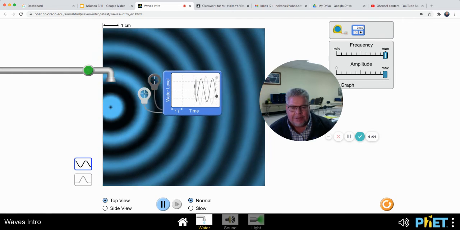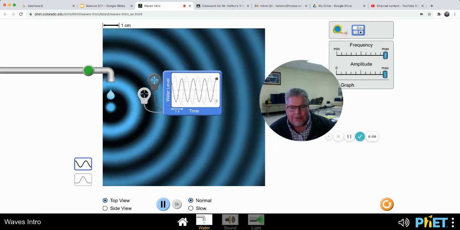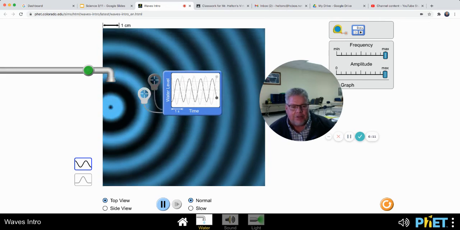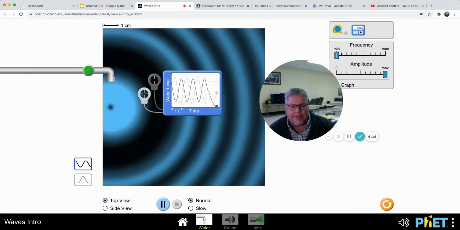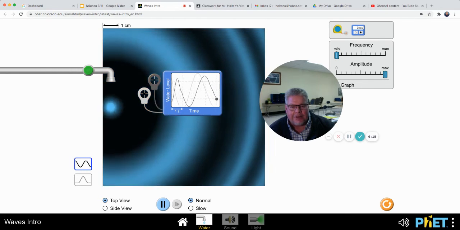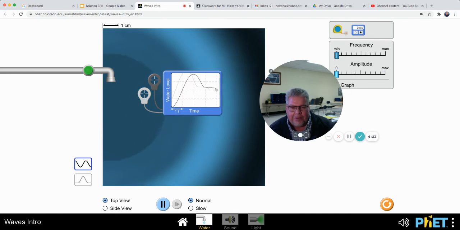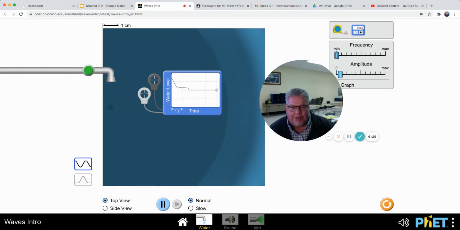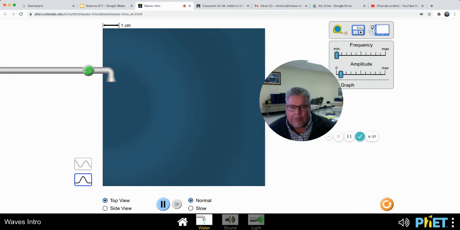And this one, it graphs it for you. It shows the waves there. So that's really cool, isn't it? Now you can change these. You can make it less frequent. And look, the graph changed. So they're not as frequent. Now you can also shrink the amplitude and make them very small waves, almost none. So play with that. And then use the button down here. It gives you a different way to look at it. So play with that down here at the bottom.